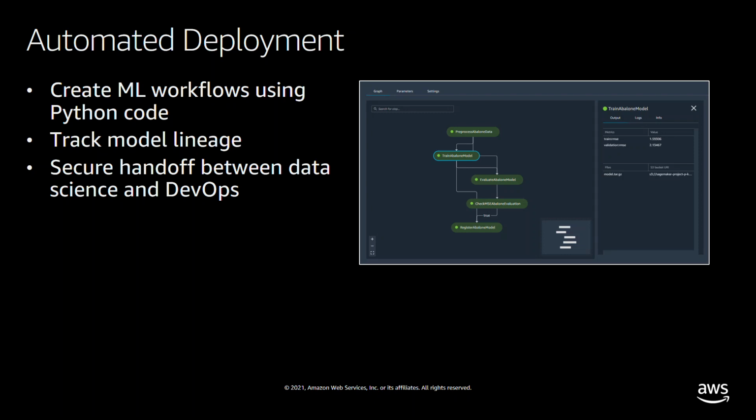So what SageMaker Pipelines does on the screen here is it breaks your training and deployment into discrete steps. For example, as we see here, there's a step for pre-processing data, training, evaluating, and then deployment. That's a very common use case for SageMaker Pipelines. I actually think the SageMaker Pipelines example that you can find in our public GitHub repository does a terrific job of demonstrating an ideal handoff between data science and DevOps.